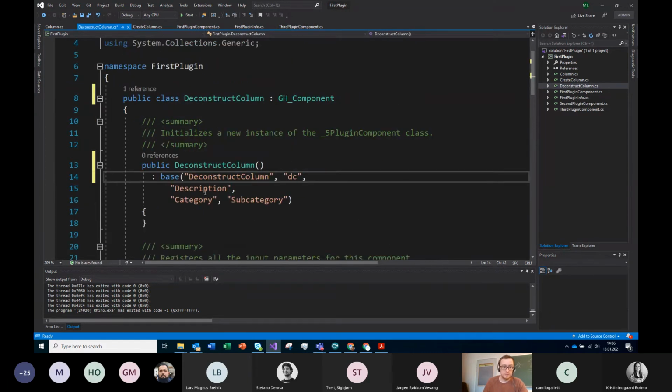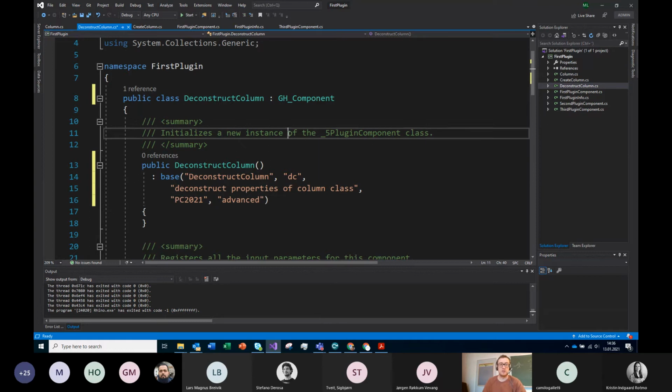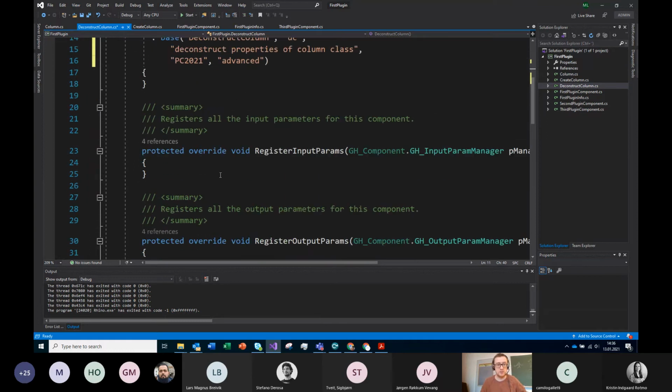Nickname DC. Description: deconstruct properties of column class. Okay, I will use here PC 2021 subcategory advanced. Operating on the classes is kind of advanced.